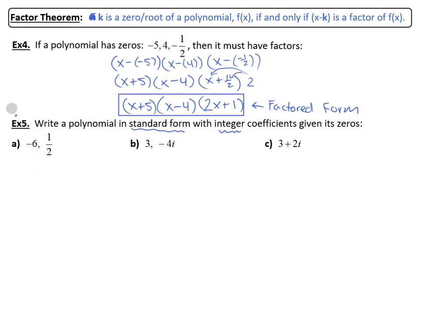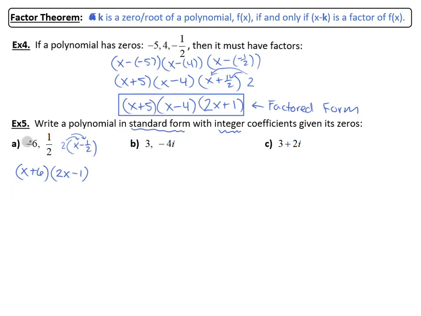So we're going to use our factor theorem. If -6 is a 0, x plus 6 has to be a factor. And if 1/2 is a 0, right, we said we could do x minus 1/2, has to be a factor, but we don't want to leave a fraction. So in the same way we went back and multiplied by 2 in the previous problem, we're going to multiply this factor by 2 to get rid of our fraction. Again, by 2 because it's what our denominator is. It will turn that fraction into an integer. And so we get 2x minus 2 over 2, or minus 1. Okay, now this is in factored form.